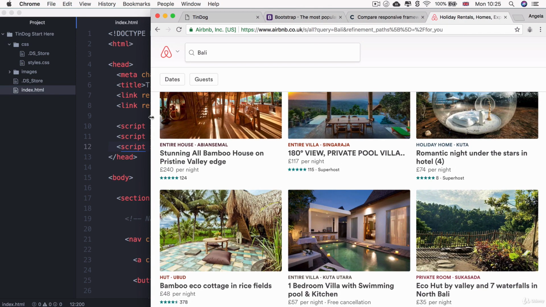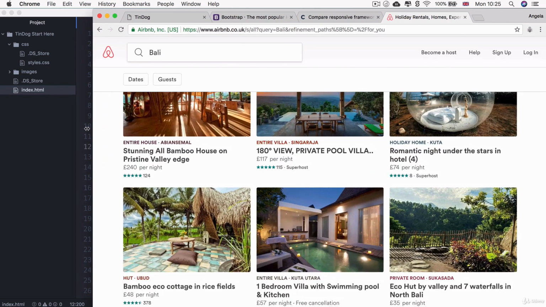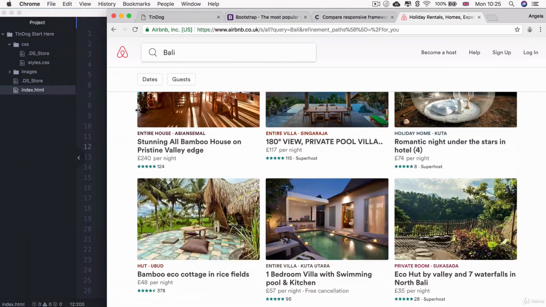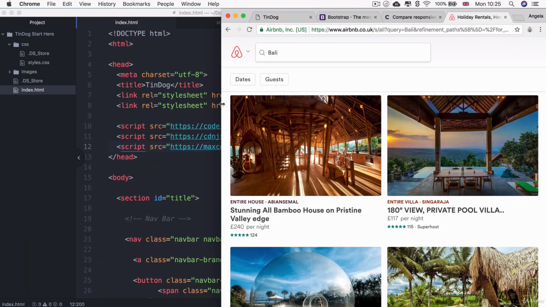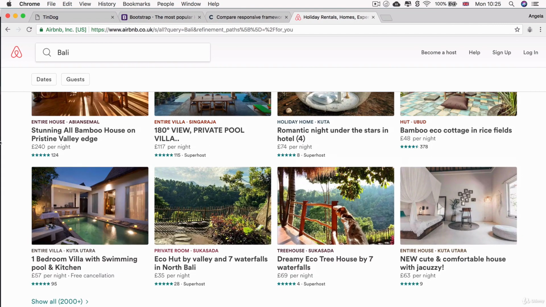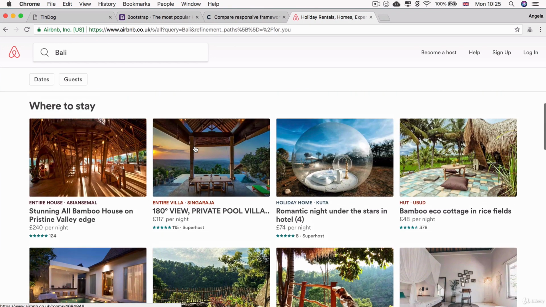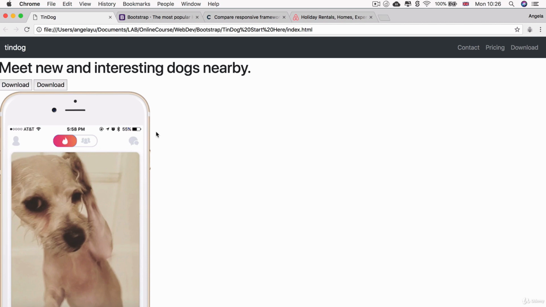It means that the website responds to the size of the screen or the viewport. So that means that it looks slightly different when it's on iPad or when it's on desktop versus when it's on mobile. So let's take a look at how we can implement this super easily using Bootstrap so that we can use it for our website's layout.